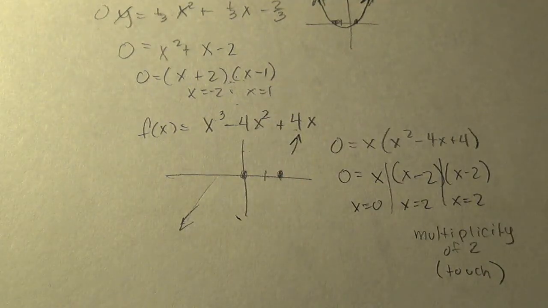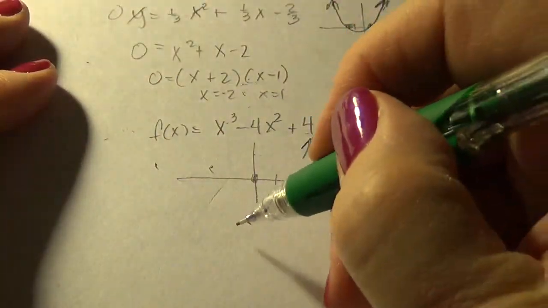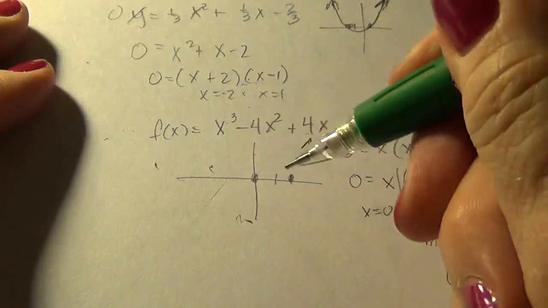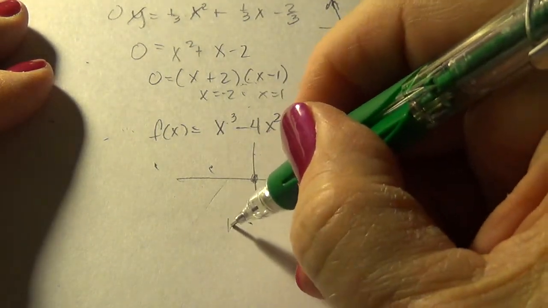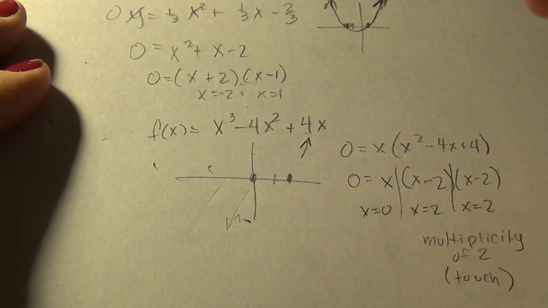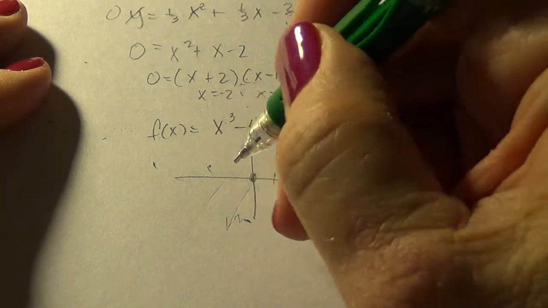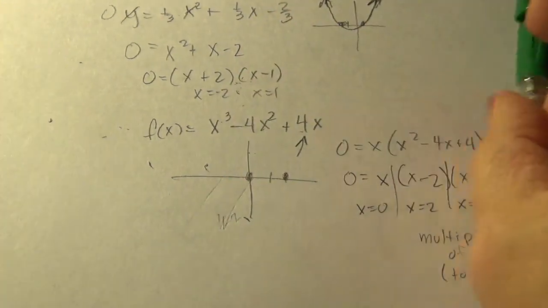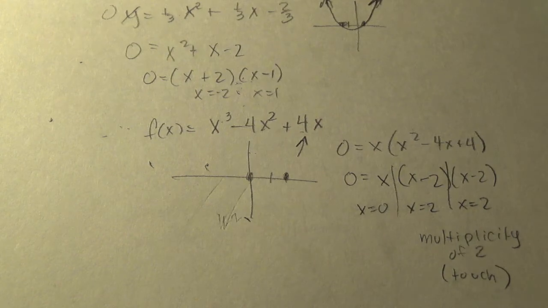Let me fix my pencil. The only way I can do that is to come up through this point. I don't know why I can't get a pencil to write tonight. I guess it's out of lead. Alright, hang on. I can come up with something else.